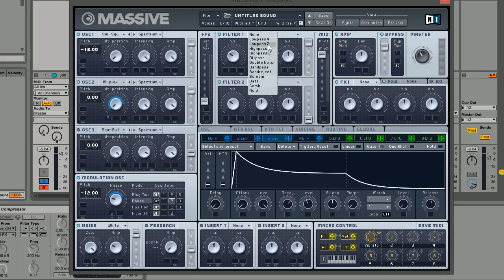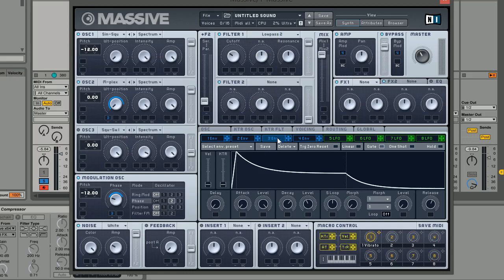So we're going to use a low pass 2-pole filter. You can mess around with the low pass 4 and 2-pole, and decide what you feel is better. What you'll notice is that because we are going to be modulating the cutoff frequency, and because a low pass 2-pole filter has less dB roll off per octave, it's going to let a lot more sound through. When I'm creating sounds that have a lot of movement of the cutoff frequency, I like using a low pass 2 filter instead of low pass 4, just because it has a more natural flowing movement.